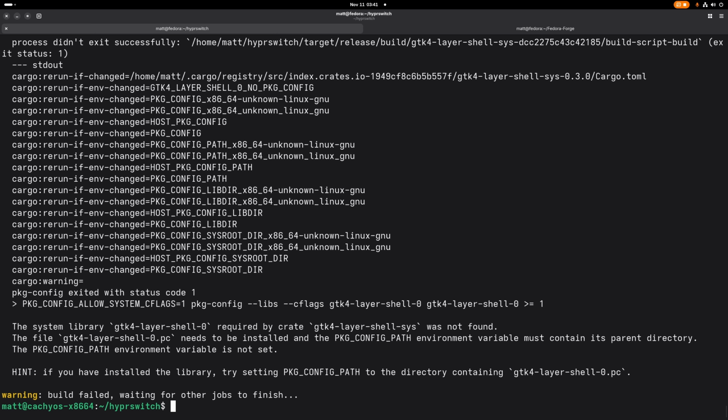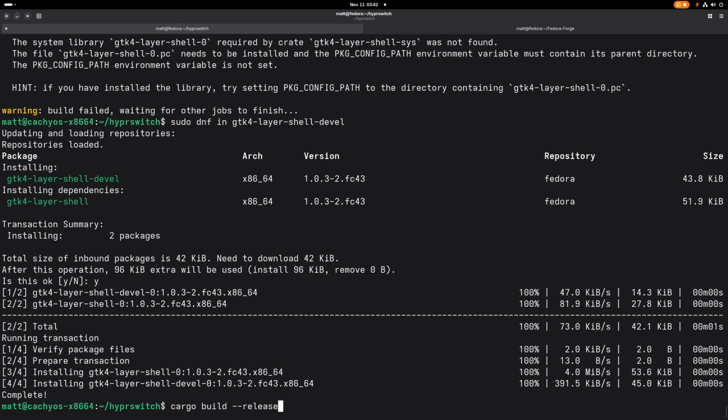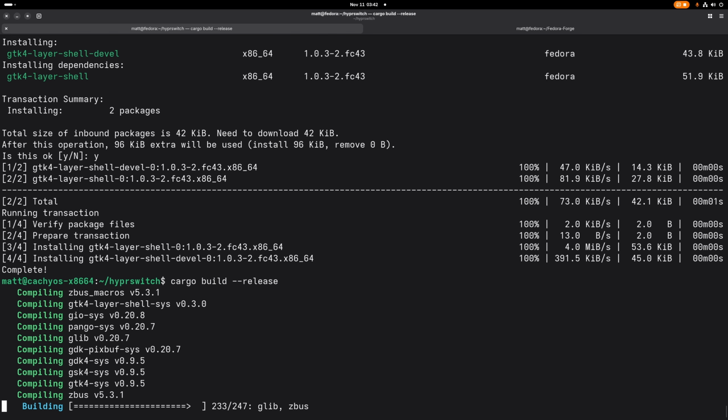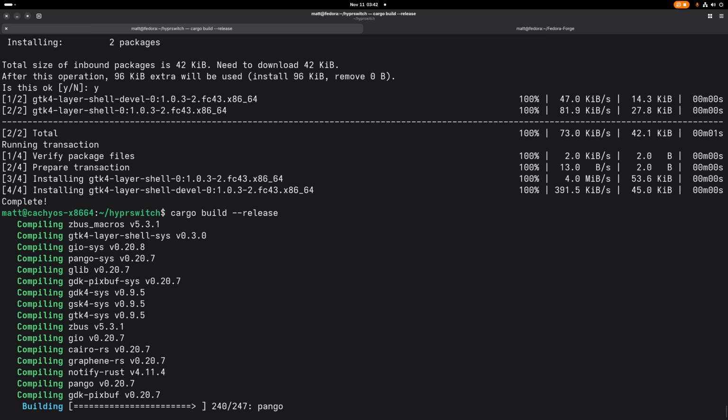All right, so it failed. It needs the gdk layer 4, which is right here. So is this another one that's pretty straightforward? All right, so sudo dnf install gtk4-layer-shell-devel or whatever. Good. So this is how you figure out dependencies for things. I mean, my page doesn't have all the dependencies on this. I now have them in video at least, so it's pretty clear.